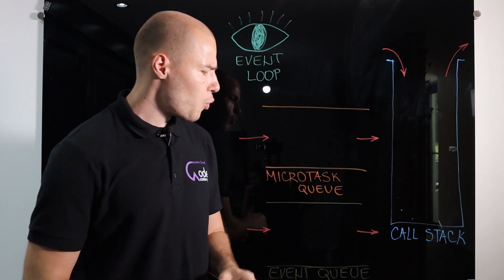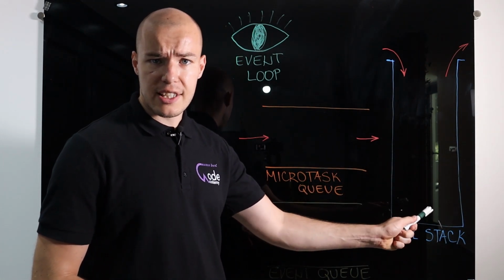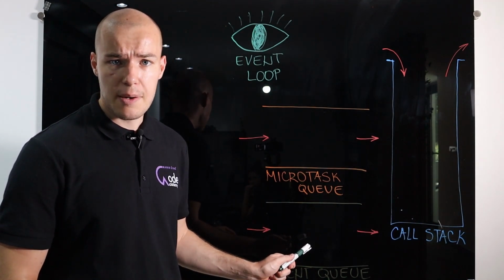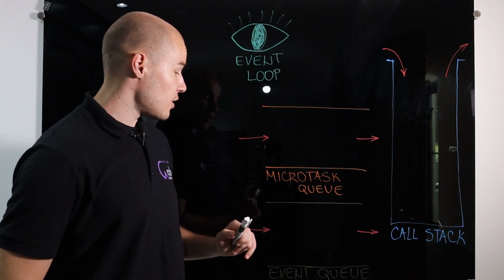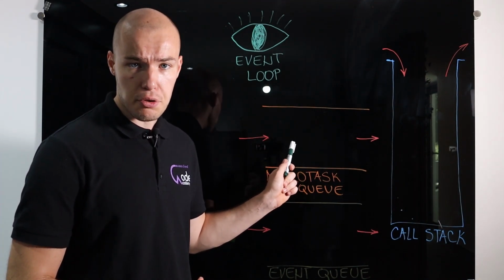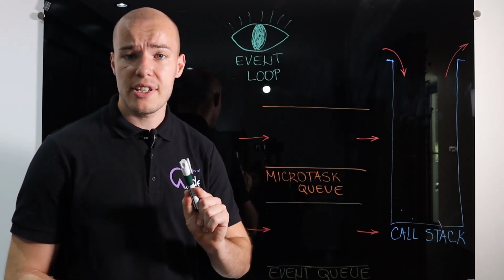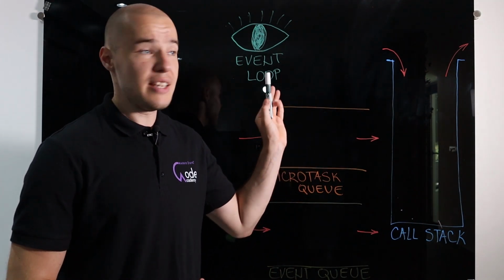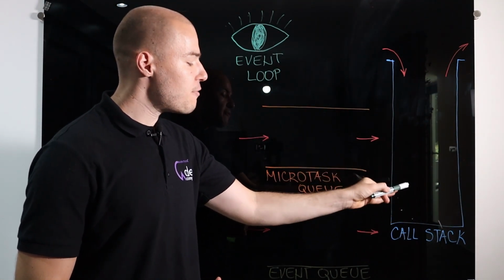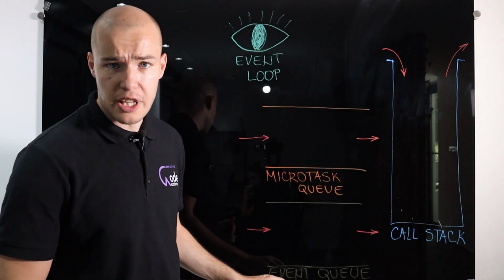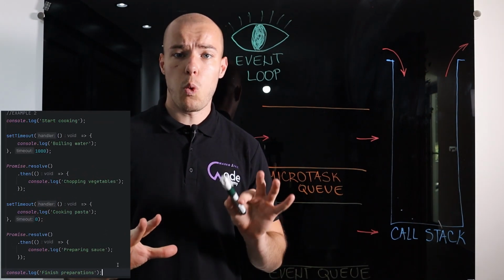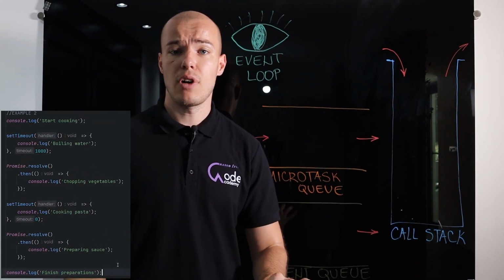So, as you already know, we have the call stack, which is responsible for executing our code. We have the already known event queue, which is going to receive our set timeouts and tasks of that sort. And also we have a higher priority queue, which is called the Microtask queue, which is going to receive all the promises which are then going to be picked up by the event loop, our main character of the story today, and pushed onto the call stack before it pushes event queue tasks. So, to understand everything that is going on in the code, I would like to go one line at a time and explain everything. Are you ready?